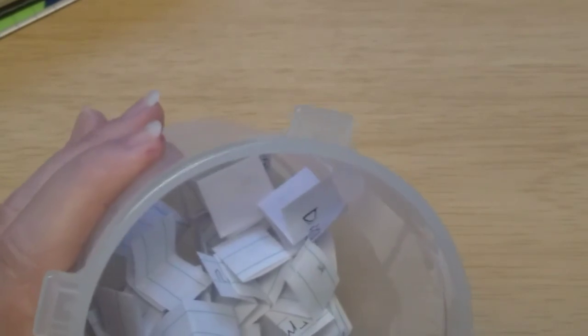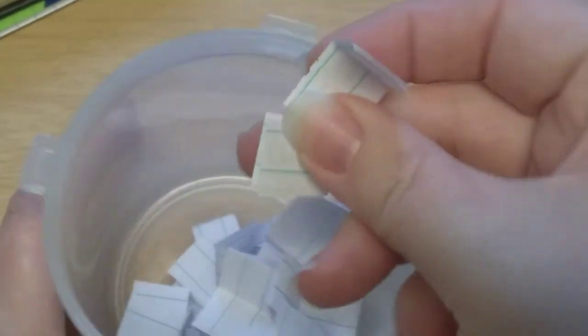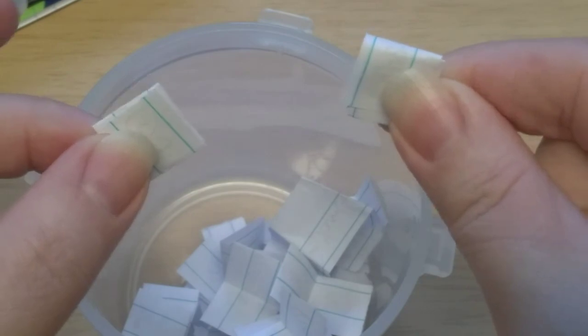So this is, goodness, what day are we on? I think it's day 6 of 30 Purple Inks 30 Days. So here I have my trusty little Bucket O' Ink, and we're going to pick out our ink of the day. So let's see. Ooh, I picked out two. Which one should I take? I'll take this one.